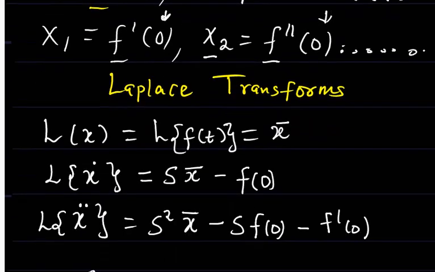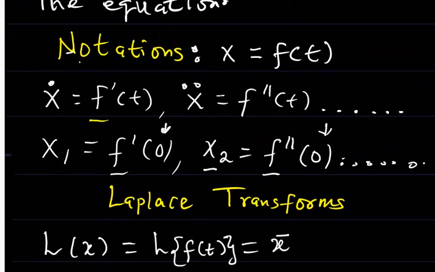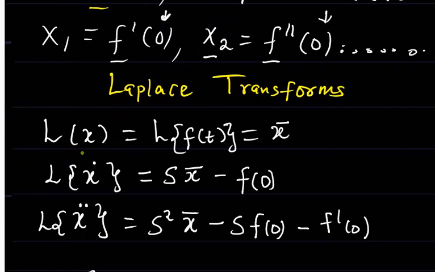Now let's look at the Laplace transform, because the very first step is that all these notations, we're going to convert them into their Laplace transforms, both the derivatives and the expression for the function, x being equal to a function of t. Let's start with x, the dependent variable. The Laplace transform of x, where x is equal to f of t, is x bar. So that is the notation. Anytime you see me using x bar, that is the Laplace transform of the dependent variable x.